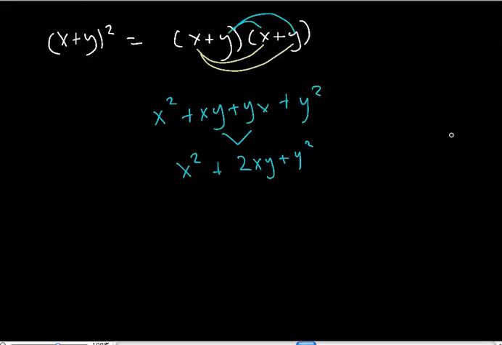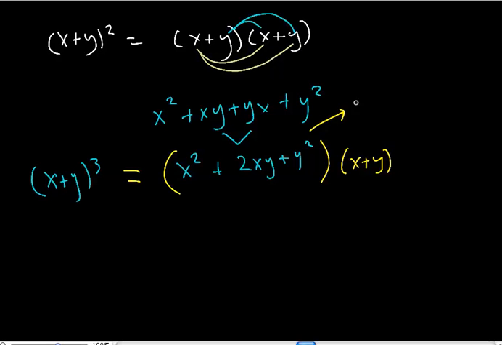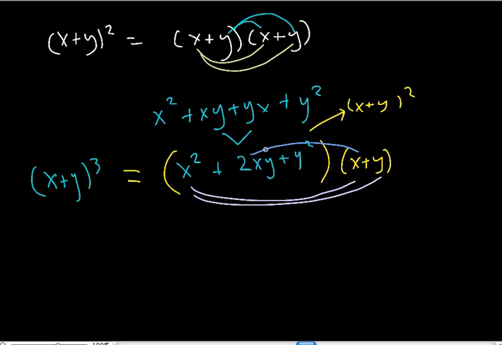And just to continue that, if I had x plus y cubed, right, that would be the same thing as this times x plus y, because this right here is x plus y squared, right? Okay, so if I did that, again, I'd have to multiply everything out by every other thing. So I multiply that, and then I take the 2xy and multiply it by those two terms, and then I take the y squared and multiply it by those two terms. So I've got three things going on here.